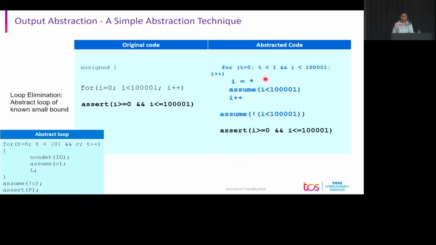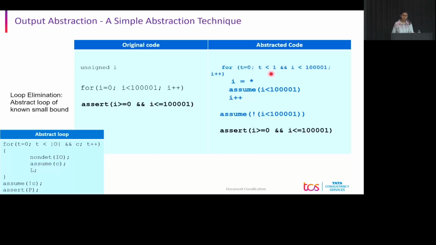Now let us look at this example when we follow that method of eliminating the loop. What we want to do is introduce a bound to the loop. We can't every time havoc variables because it's not useful, and sometimes we can improve the precision by iterating over the loop a few number of times. How we do that is this. This is what we did initially: havoc, and then assert, after this assumption. But we want to assign a bound. Is there a way to improve the precision? It is that you have to execute this loop exactly once.